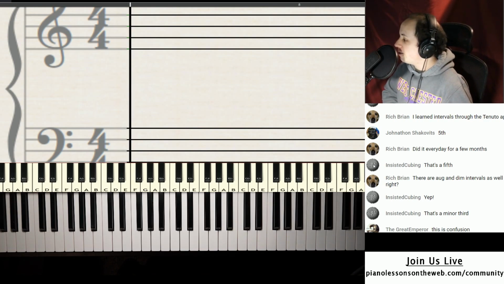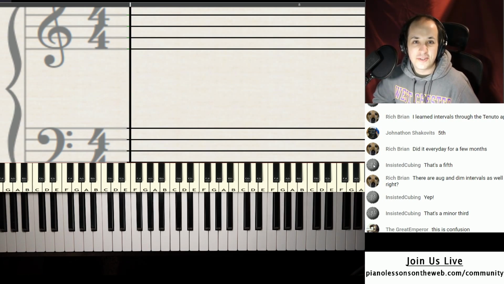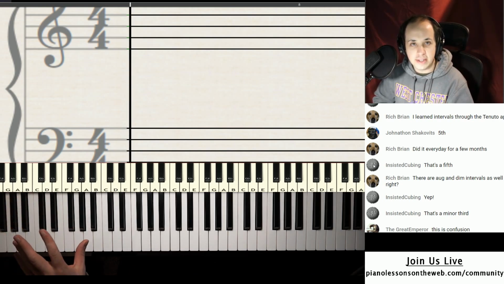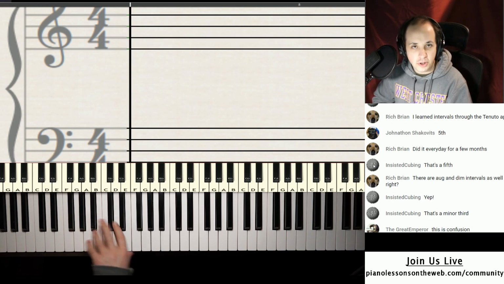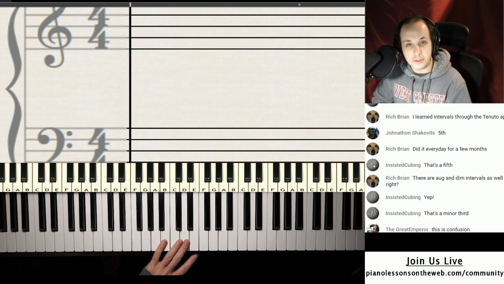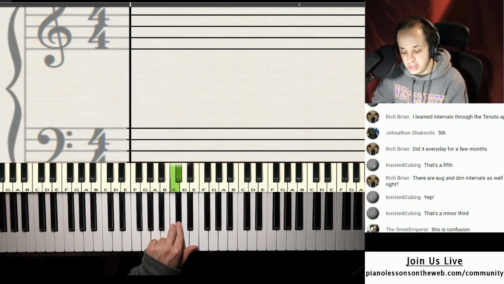Yeah, sorry to confuse you. So I wanted to kind of hold this off for a lesson on its own, like I said. So if you don't get this part of the lesson, that's okay. The main thing I want you to get out of this right now isn't to memorize what all these minor intervals are yet, but really to know that there are minor intervals. Just know that, for a second, there's also a minor second.